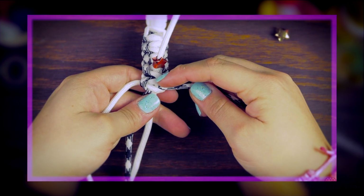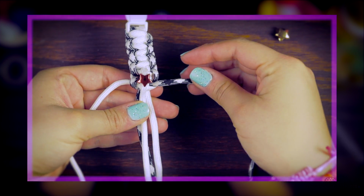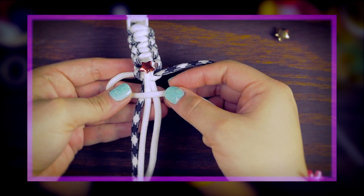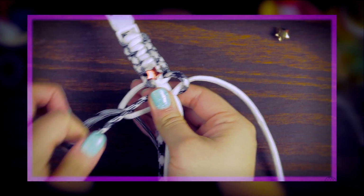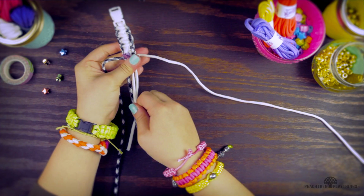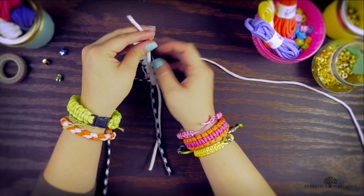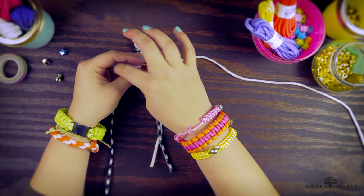Make sure you've got 3 under there. And then pull your beading string back down and cobra over all 3 center cords. And then pull it back up to add your other bead. Keep doing this until you've used all 5 of your star beads.